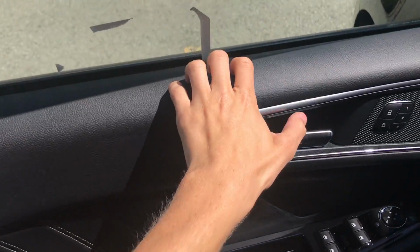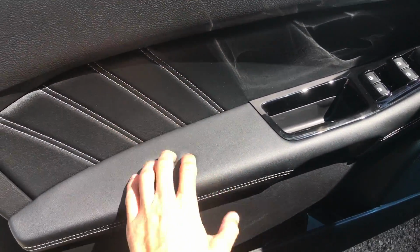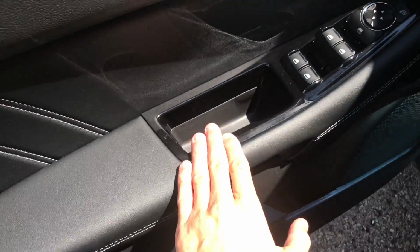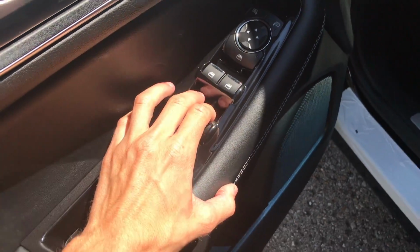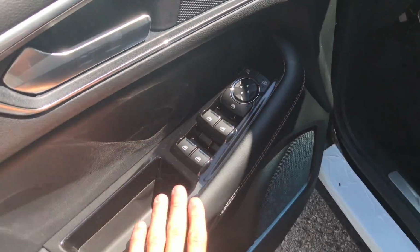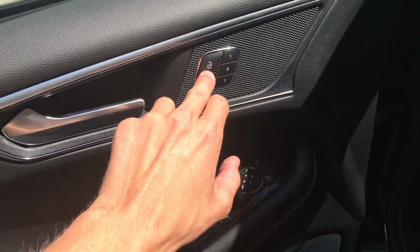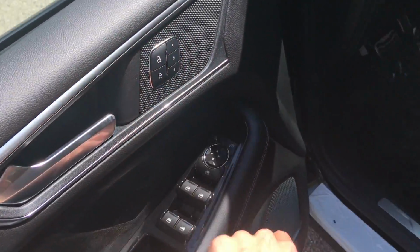Coming to your door panels here, you do have padded up here, leather stitched here, and leather padded there. Hard touch down here. I wish these materials would carry down here, but they don't. You do have your gloss black trim that, again, will get scratched up in about 10 minutes. I cannot demonstrate the windows at this second because I don't have it started, so we'll look at that in a second here. Unlock, lock, and your driver memory seating here.